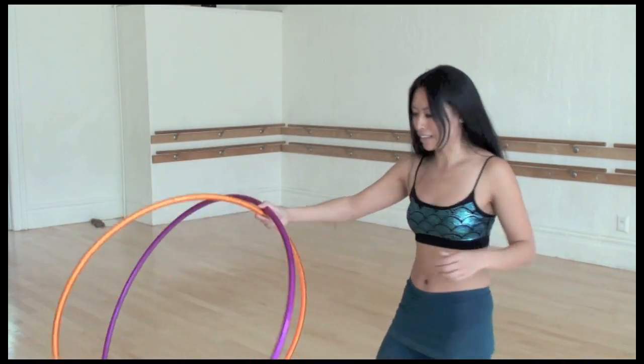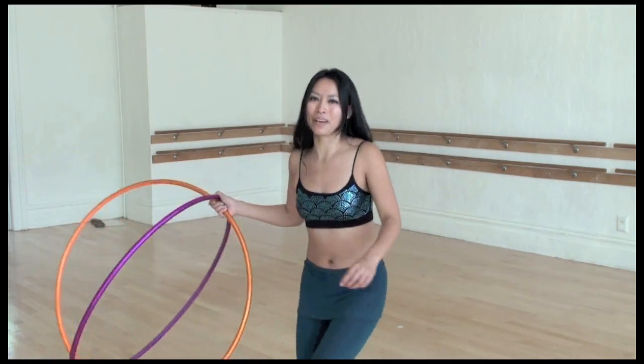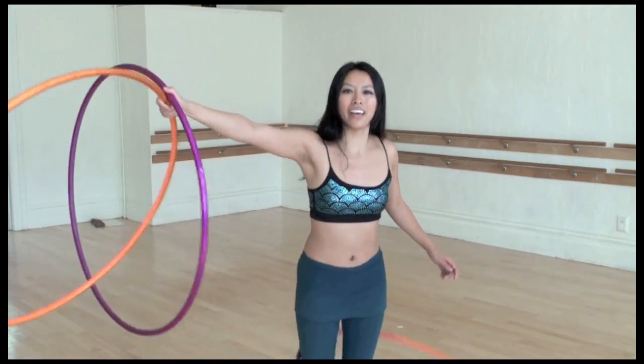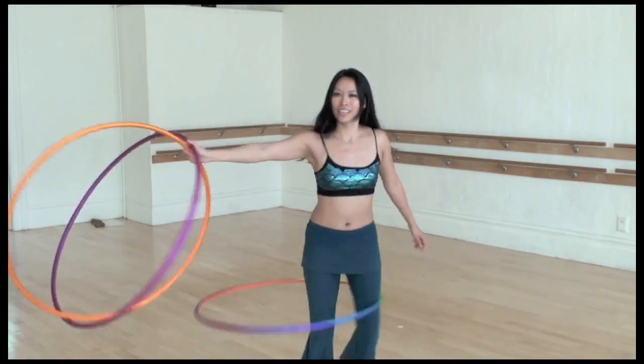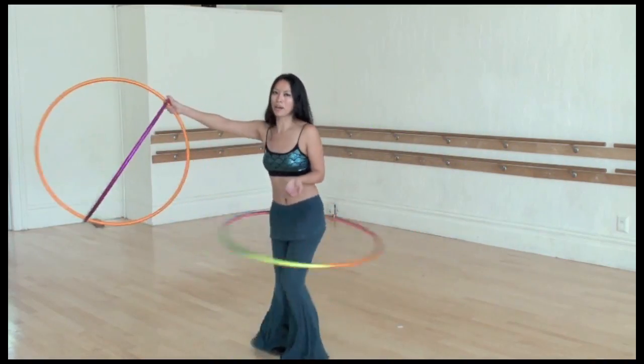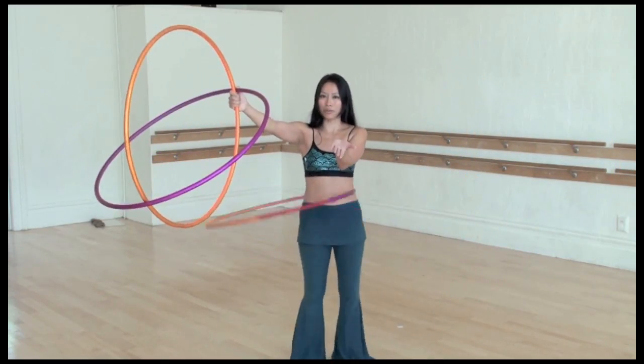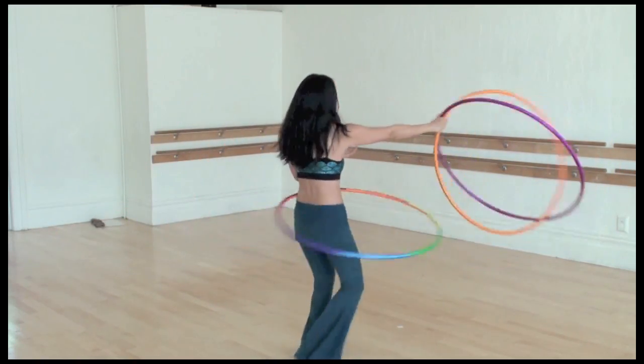Oh yeah, I forgot. And then the second hoop and the third. So if I pretend I had a third hoop on. If I have a third hoop, okay, and then I'm turning. Now I'm going to shimmy that hoop up, again meeting it with my palm face upward, and I'm going to take it off my waist.